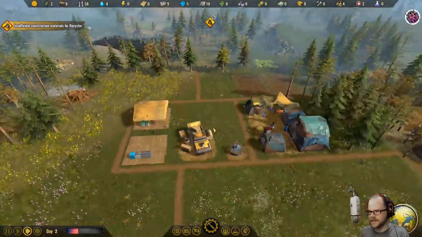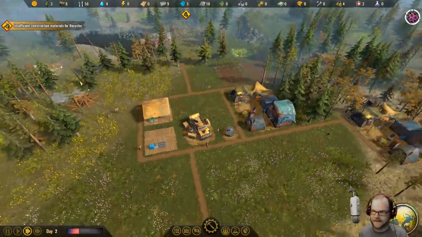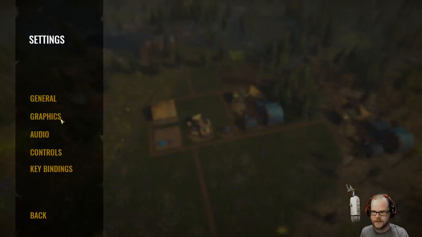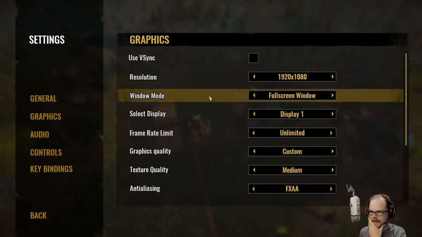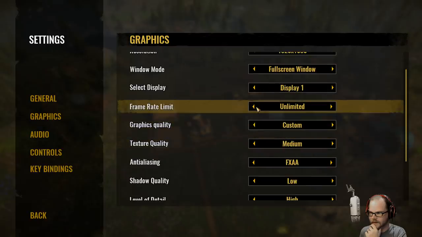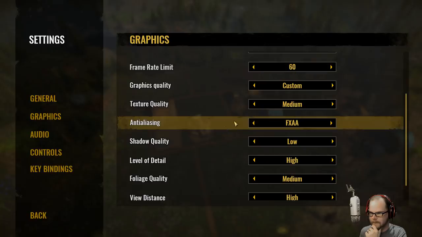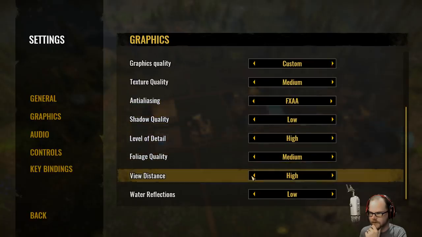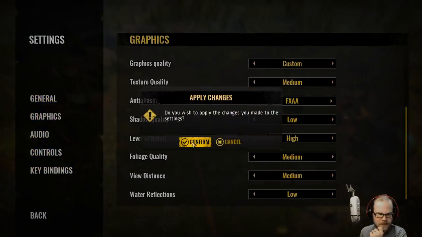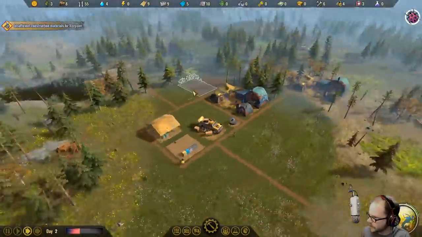So, by the way, I should probably mention this is, of course, early access. It's very early access. And, is there lots of lag? Let me see if I can adjust something here. Is VSync going to fix things? Maybe. Stick it at 60. I'm changing the view distance down to medium. See what that does for us. Okay, how's that looking? Looking better on my screen.